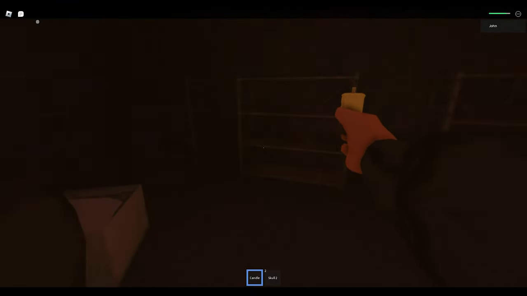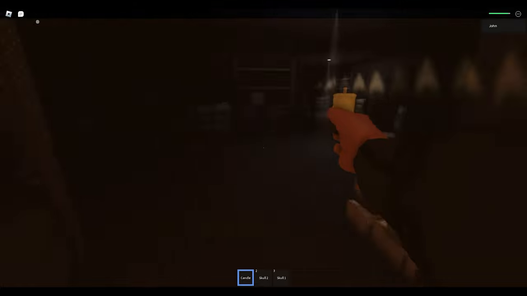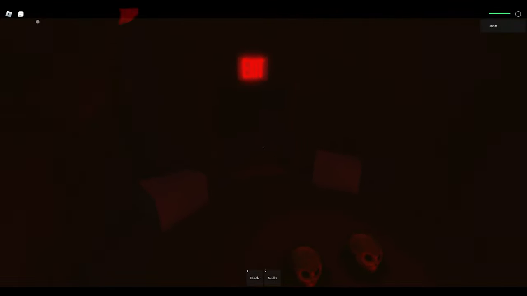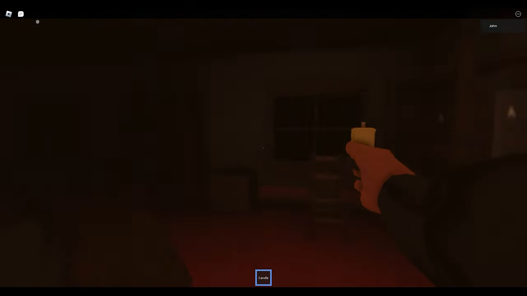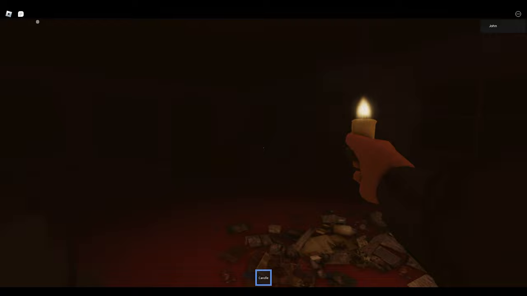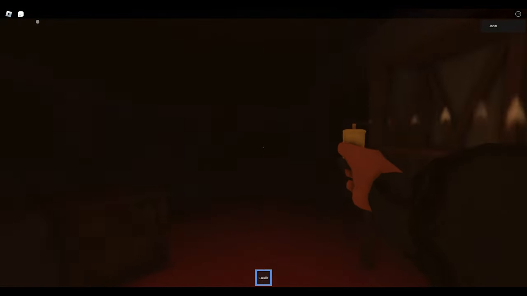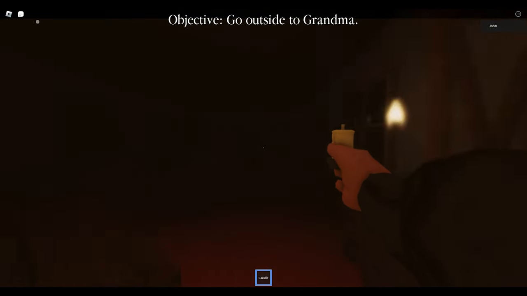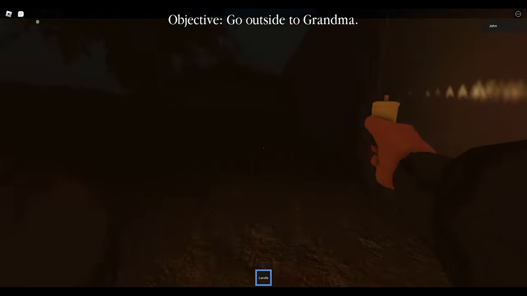Alright, I haven't seen this. Here's skull 1. Alright guys, I have found skull 1. I knew it was not gonna be that easy. Grandma's gonna be here, isn't he? Go and talk to Grandma. Did I win?